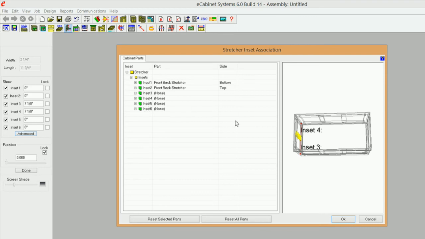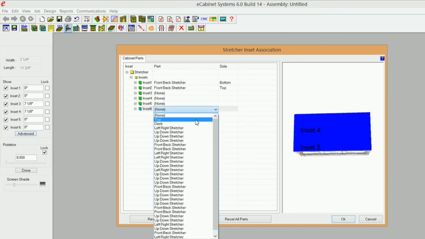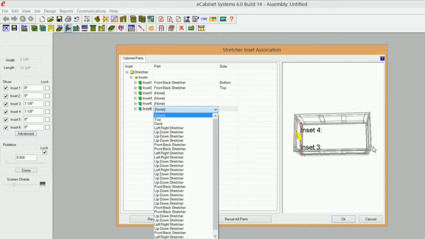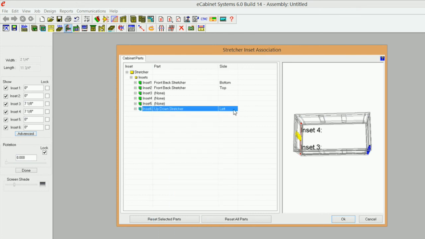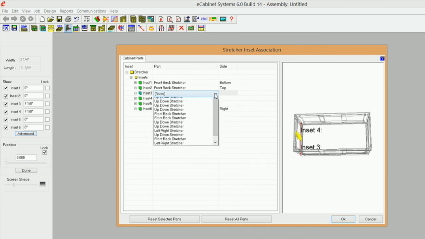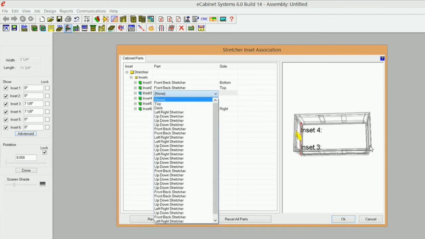Okay, now inset 6 here. We don't see inset 6, but we're going to click on inset 6, and we want it to be on this end style right here. Oop, right there it is. And we want it to be on the right of that. Okay, now inset 3, we want to be on this same style.